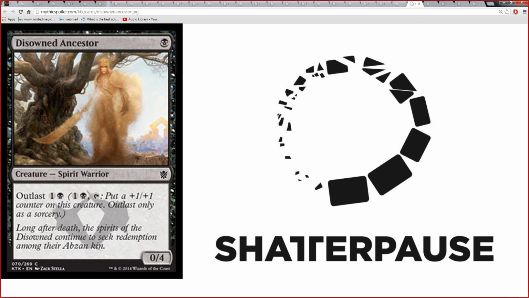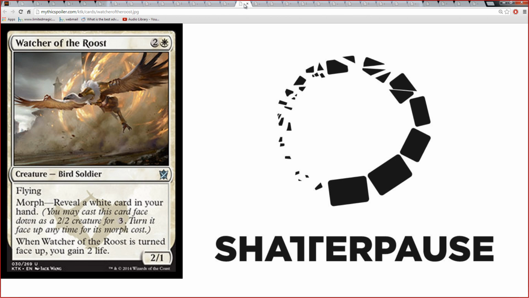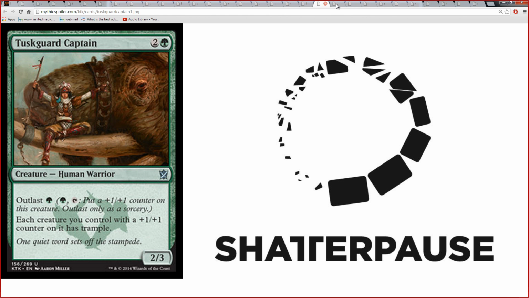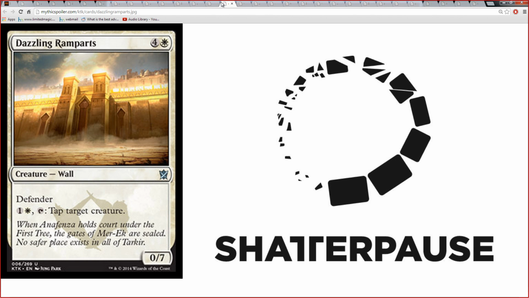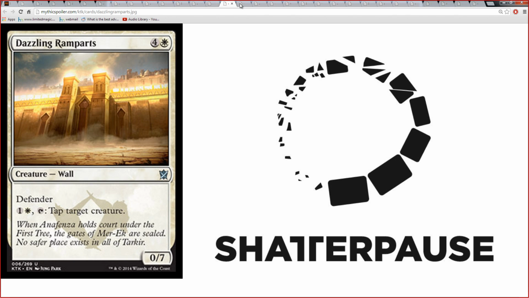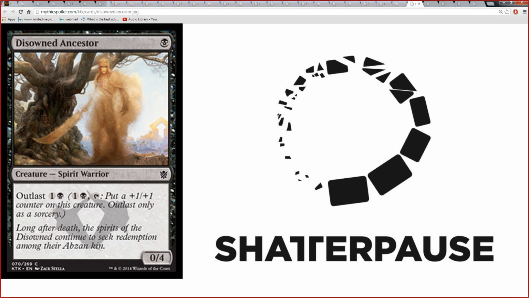So we have a Disowned Ancestor, which is your 0/4 Outlast guy, and it costs 2 to Outlast him. Because he only costs 1, he's a really good solution to super aggressive decks. But if I can go back and find that white, basically equivalent, that I think costs 2 for 7 toughness, that's just way better, I think. Like the white version. Oh, no, it costs 5. So maybe this is the card you want against super aggressive decks.